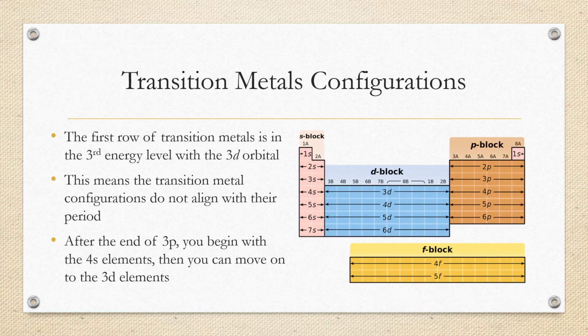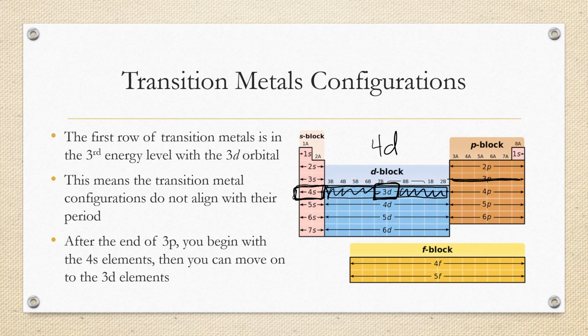So when we're looking at the transition metals and doing their configurations, we have to notice that there is something strange going on here. So if we're following along and we get to this block of elements right here, we have 3p, then we jump to 4s, and then 3d. So the 4th energy level actually starts before the 3rd energy level finishes. So you have to be very careful when you are doing your configurations that you don't just start writing 4d for any of the elements in this area here.